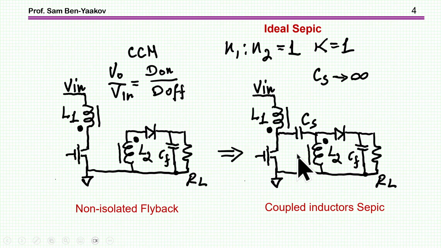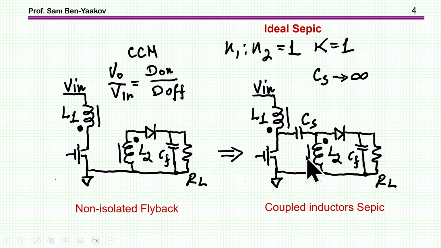And now I'm going to show something which I think is kind of new, at least to me, because I've just thought about it. And that is that the Flyback and the Sepic are basically the same topology, generic configuration, and they work the same in the basic principles, although there are some differences which I'll talk about, and there are some benefits to the Sepic. The transfer ratio in the case of the Sepic is exactly like in the Flyback, okay? Like it's V out over V in, it's D on over D off.